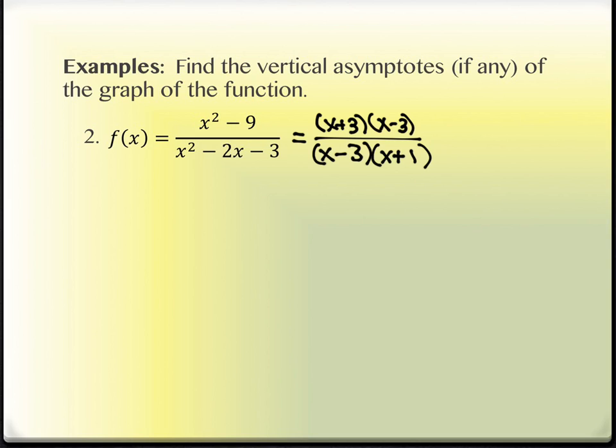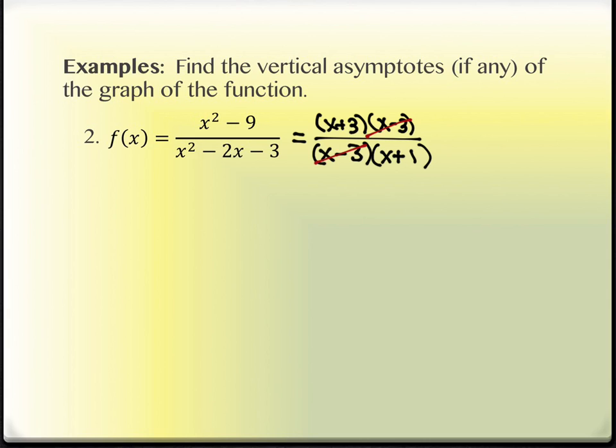Now, I had mentioned when I taught this in 1.3 that you should anticipate something's going to cancel out. That's the expectation here, right? We expect that to happen. So if you're finding things are not canceling out, just double check your factoring before you assume that it's right, because probably there's supposed to be something that cancels out. And sure enough, something does. What cancels here? Yeah, the x minus 3s.